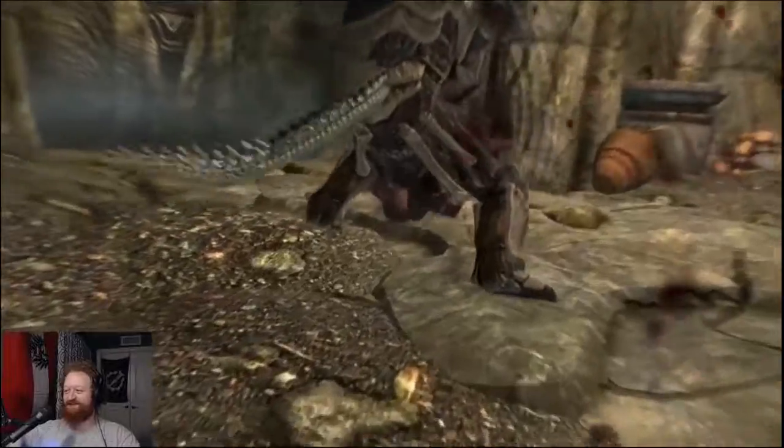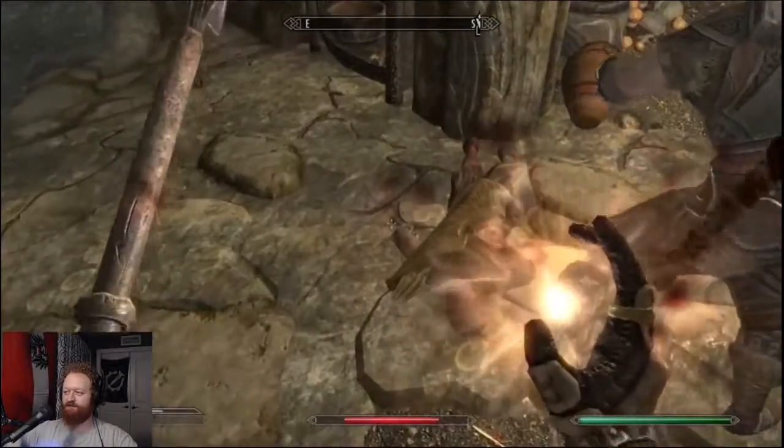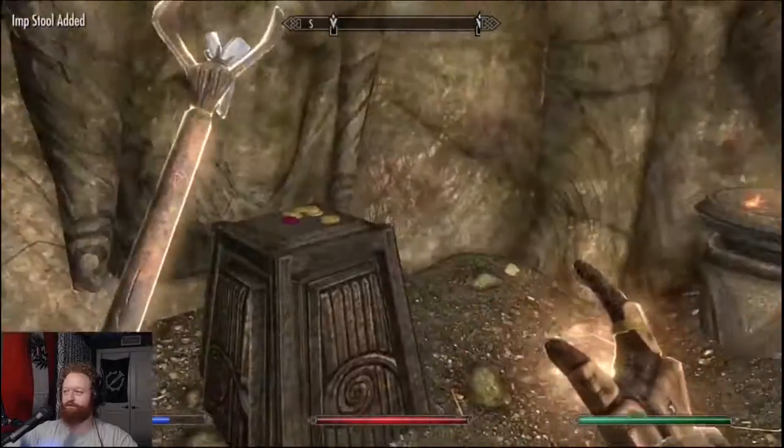Yeah, you will die, buddy. All right, there we go. All right, I think it's time to put the battle axe up. I do not have soul gems for humans. I'll pull it out maybe if we have more Draugr to deal with, though.